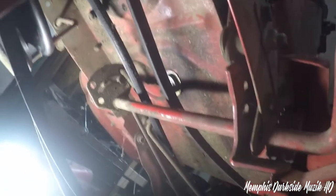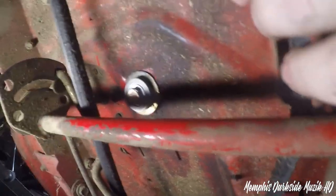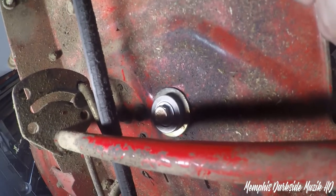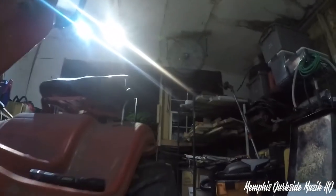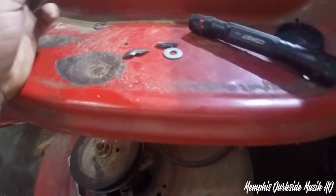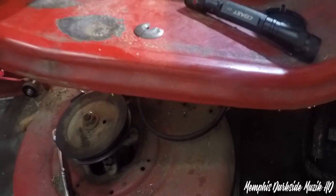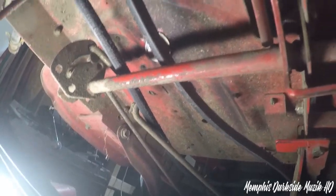Trying to get y'all a shot here. Alright, so here's what I had to do. I'm gonna have to order another part for this. Let me show y'all what I had broke. It was this guy right here. That right there has snapped in half. It's not the final fix, but I may do an update on this.